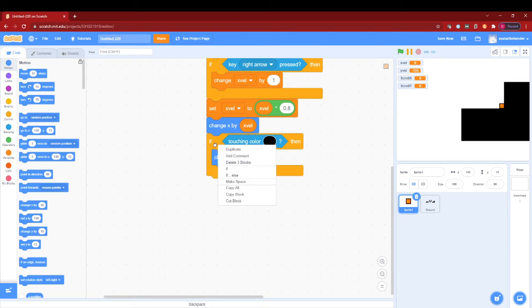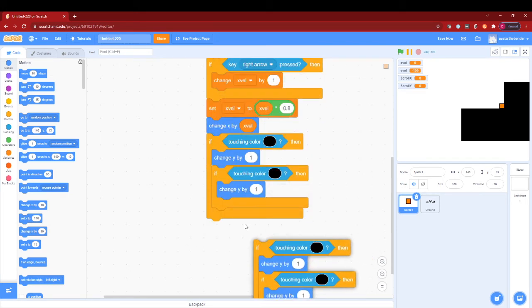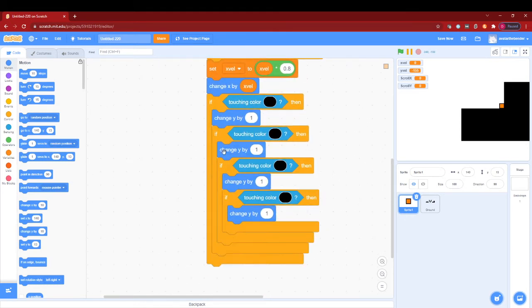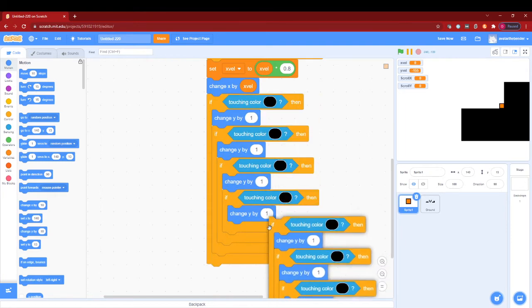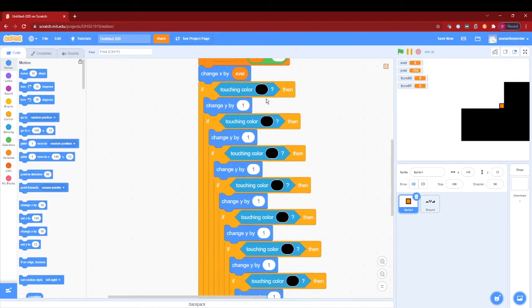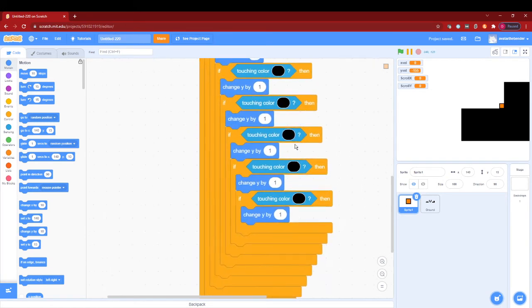Then let's just duplicate this and put the next one inside it. Duplicate these two and put them inside it. And then duplicate these two and then inside it. You should have at least 1, 2, 3, 6, 8 of them. So in the last one, put it to -7.